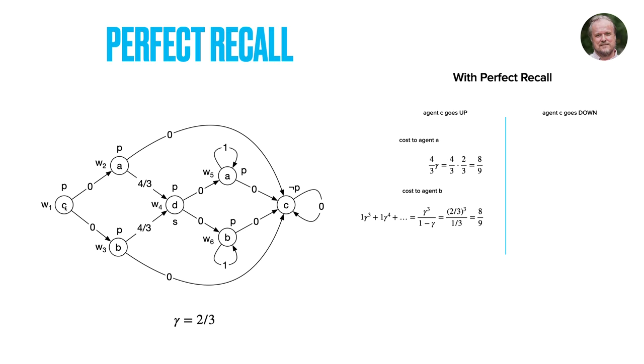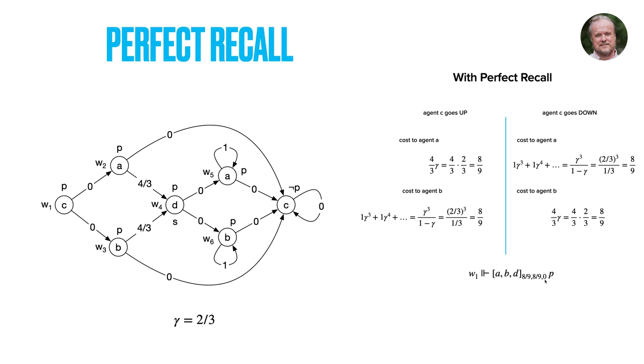Now, if C decides to send the game down, then B will have to pay 4/3 on the second step, but A then will maintain it, when D sends it to A to balance the costs, and A will maintain it with the same cost, 8/9. So as a result, because D remembers from which state the game came into state W4, it will be able to balance the cost load on both agents, and each of them will pay no more than 8/9. So the coalition ABD with perfect recall has a strategy to maintain condition P at a cost of 8/9 to agent A, 8/9 to agent B, and zero cost to agent D.